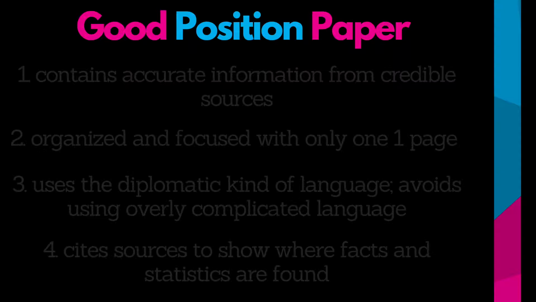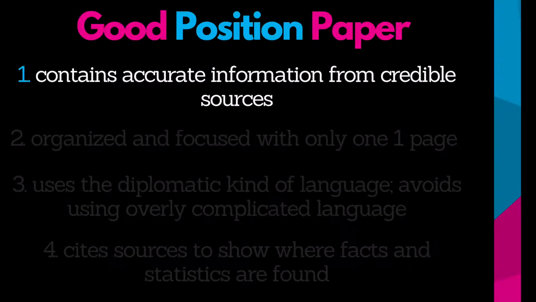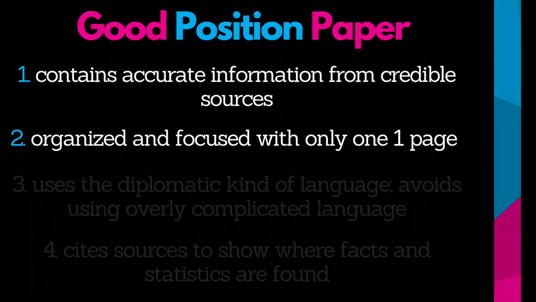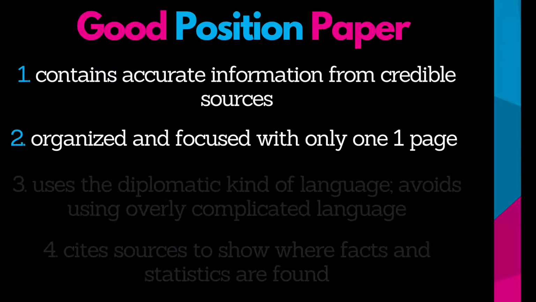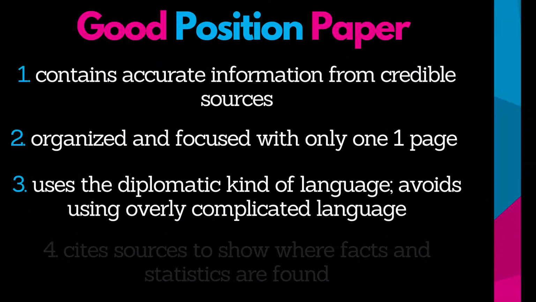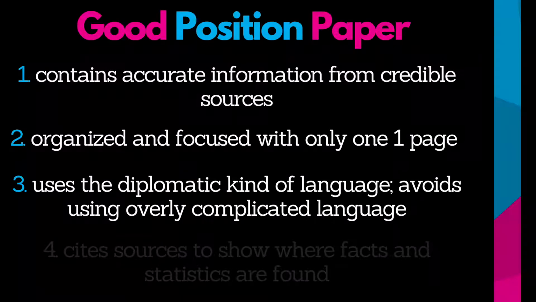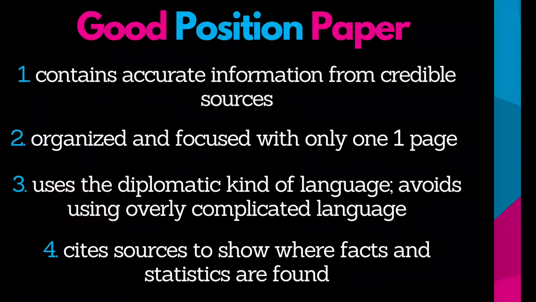A position paper is considered good if it possesses the following characteristics. It must contain accurate information from credible sources. It must be organized and focused with only one page. It must use diplomatic kind of language and avoid using overly complicated language. It must cite sources to show where facts and statistics are found.